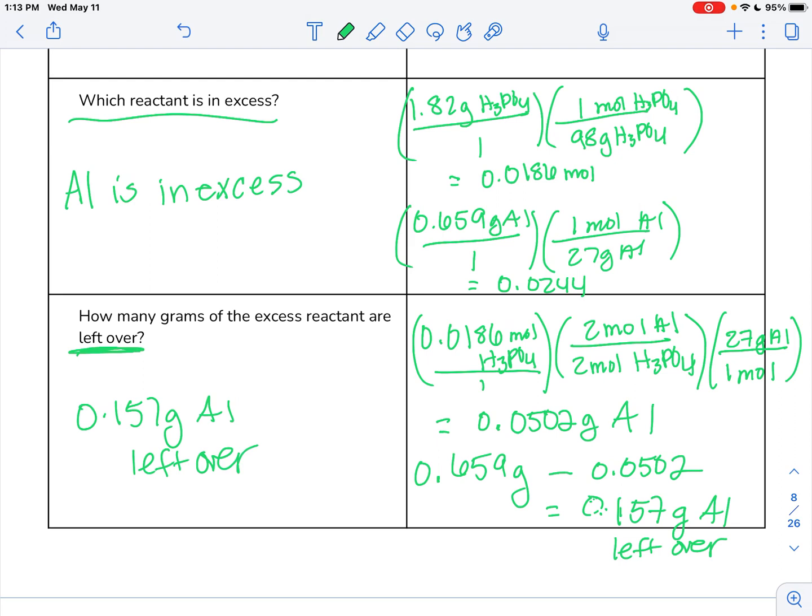So that's it for limiting reagent. Again, you can watch this as many times as you need, and then you can go ahead and try the practice problems. For the first page of the limiting reagent practice, I just do moles to make the stoichiometry a little bit easier as you're starting to get the hang of limiting reagent and how those types of questions are asked. And then for the second page, I give you grams, which is more typical because we can measure grams in the lab. So that's more typical, but I want you to get the easier math to get the concepts of limiting reagent down.